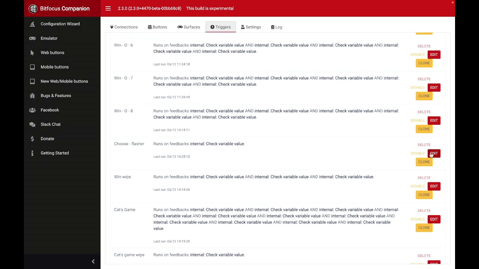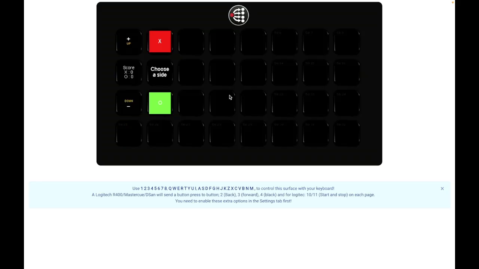We have a little choose flasher at the beginning. This is just a little bit of UI. It's just a bit decorative. So this, I'll show you what this looks like. If you've picked a side, let's imagine that you're in the middle of playing a game. If you press reset, it will just dink, dink, dink. It will flash these, telling you, right, you obviously need to pick one of these, and then you pick one and the other one blacks out.